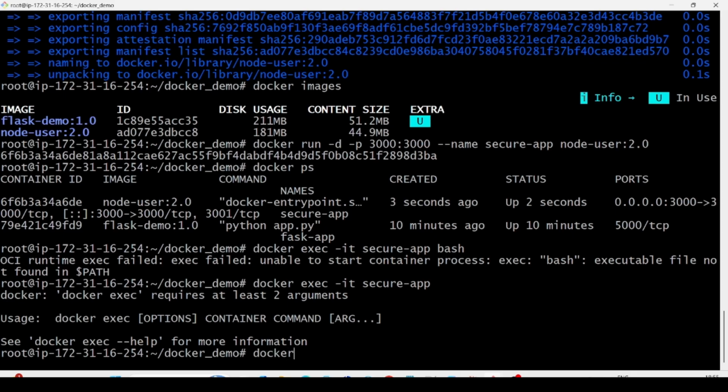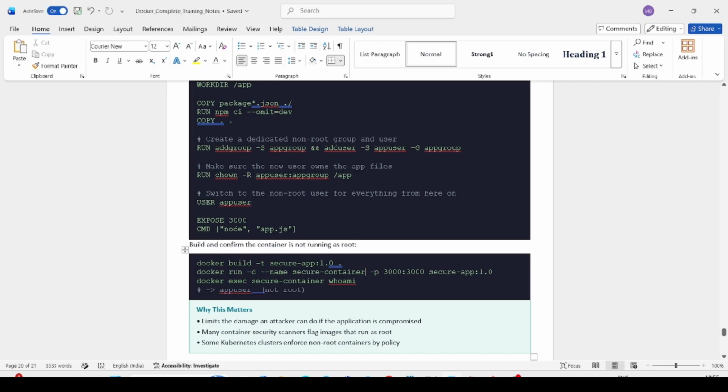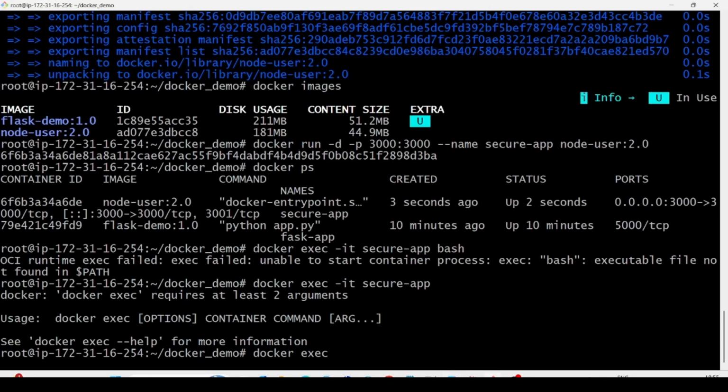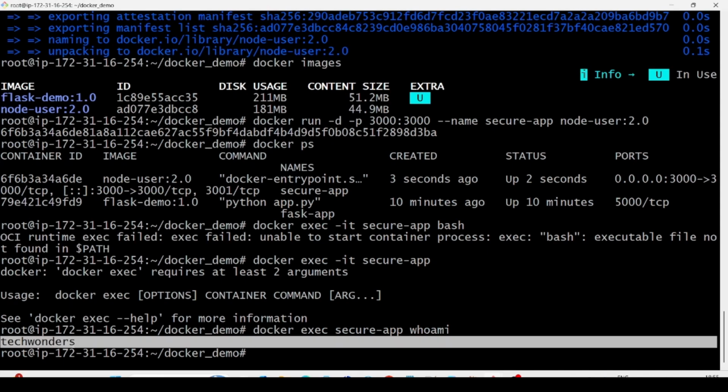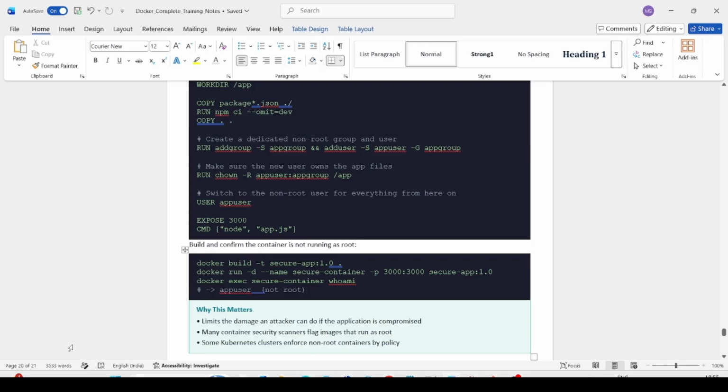Then docker exec with name secure app, whoami. So it will display here itself instead of going inside. It is displaying a different user. Like that we can see.